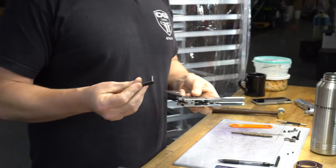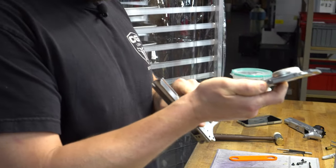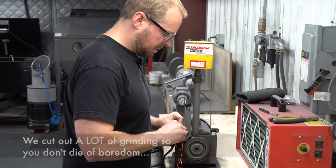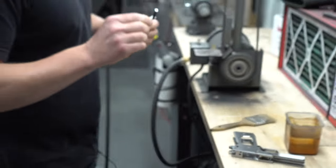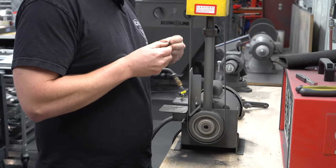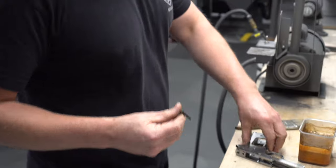Now that we have chamfered the frame, to finish the HRT fitting I'll put the slide stop into the frame — you can see it stands a little bit proud of the side of the frame. We'll have to measure how much we need to remove; we typically end up running about 80 thousandths of removal off of here. We have now flattened it entirely and that should be completely flush with the side of the frame. Now I'll go ahead and establish a bevel all the way around the edge, nice and even. Then we will sand off all those coarse abrasive marks and we'll have a nice flat HRT slide stop.